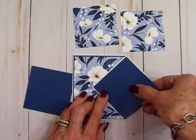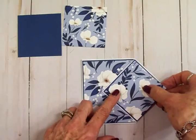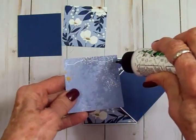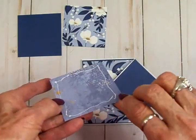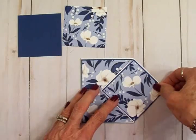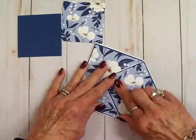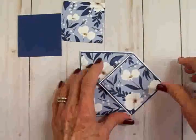I'm going to put the glue pretty far inside because I don't want it to ooze out on the other side — though sometimes I'm a little liberal with the glue. For the pattern piece to go on top of the blue, I've cut this to a two and three quarter inch square and we're going to get that attached. You can see I still have a blue square and a pattern square — I'll tell you what we're going to do with those. See how quick and easy this is coming together, and it's looking oh so pretty!